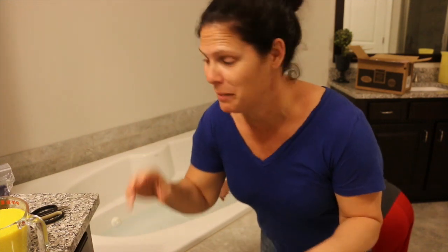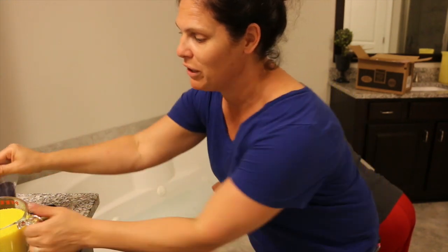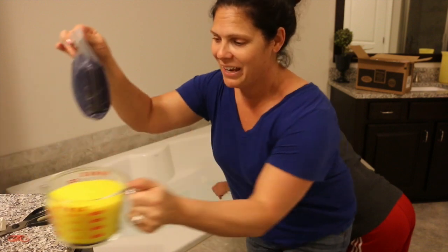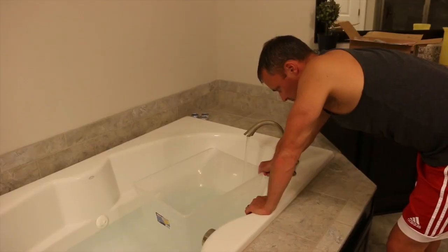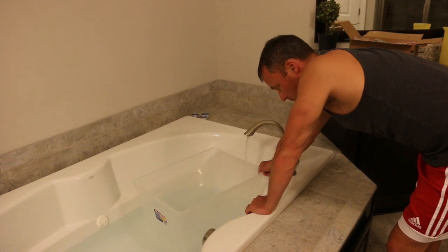So we're gonna see how many Orbeez we can fit in the bathtub. So far we have enough for all of the yellow, and we're gonna work on the purple next, and then probably the green. So this will be 40 gallons.